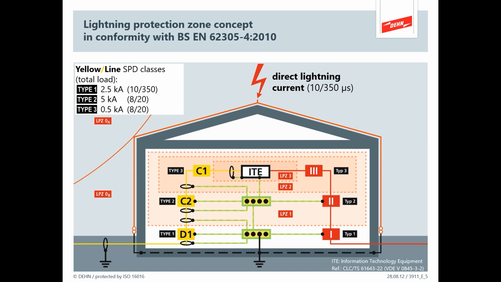And what just popped up there is typically the lightning current for the type 1 is only 2.5 kA, 10/350. Type 2 is 5,000 amps, but that's 8/20, and the type 3 is about 500 amps, and again that's an 8/20. That's nothing like the 25 kA for a type 1 on the LV side. Why the difference? Well, simply because the cable sizes for, say, an Ethernet cable are so tiny, you're not going to pass 25 kA down them. It's going to act like a bit of fuse wire.